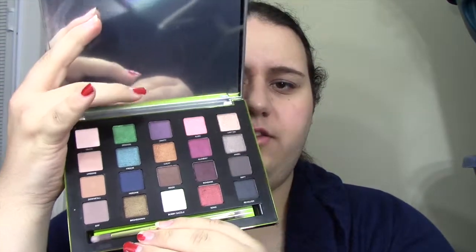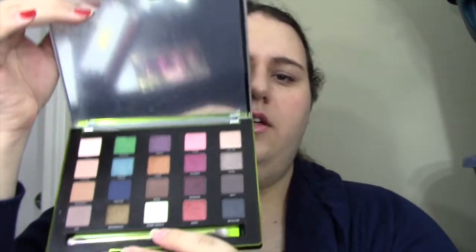which I don't necessarily know if I'd say that, because these are different quality compared to the regular line. These aren't as nice. They're a little flaky. They are still exceptionally good though, which is why it's one of my top picks. It's better quality than what I've seen out of other holiday palettes. But it's not the full Urban Decay quality, so it might be something that you want to swatch. I personally like it, and as long as I pat my brush off, I don't have to worry about any fallout or anything. So that's my top big palette.